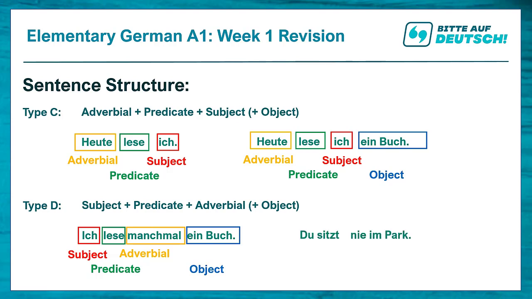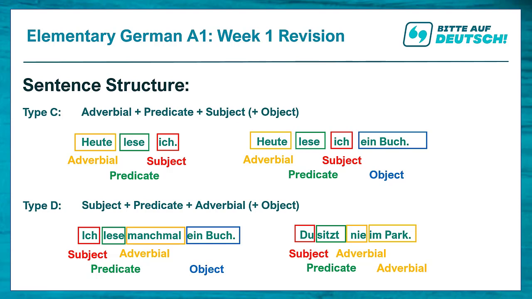Another example sentence would be, Du sitzt nie im Park. Here we are going to define when, how, where, how often, in what way someone is sitting where. So we have the subject, first position, du. Sitzt as our predicate. Now we more closely define sitting, sitzen, being never in this case, an adverbial of time. Du sitzt nie. You never sit. In the park being another adverbial. You can use as many of them in one sentence as you like. Just at some point it becomes a little bit unelegant.